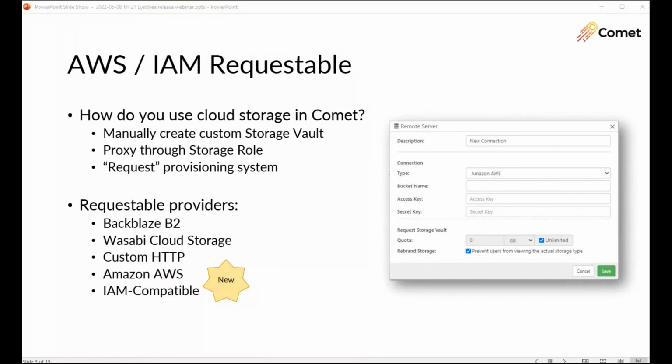There are a lot of S3 compatible cloud storage providers on the market, but having requestable support to automatically provision private buckets and per customer credentials is a more advanced level of integration than just S3 compatible. You can't do it with the S3 protocol alone. There's not yet an industry standard for providers to use. We're working with individual storage providers to expand our requestable integrations over time.